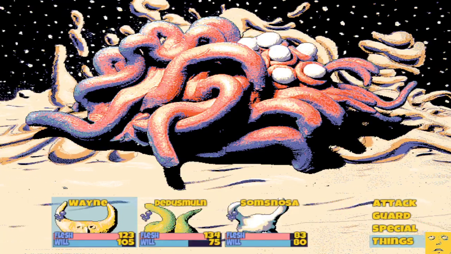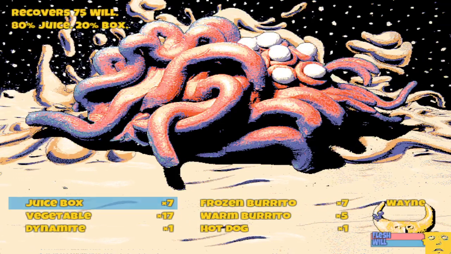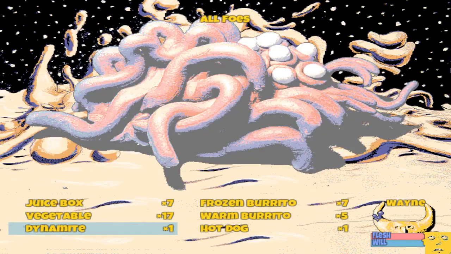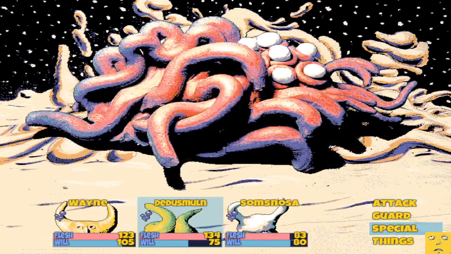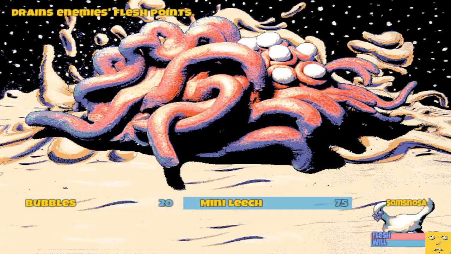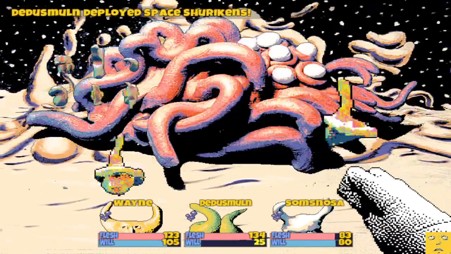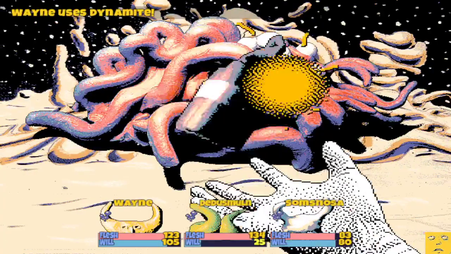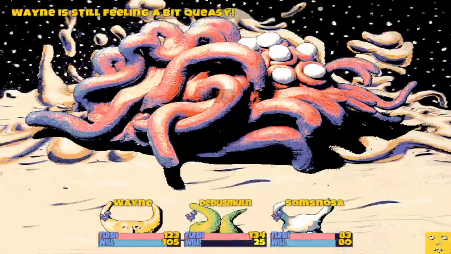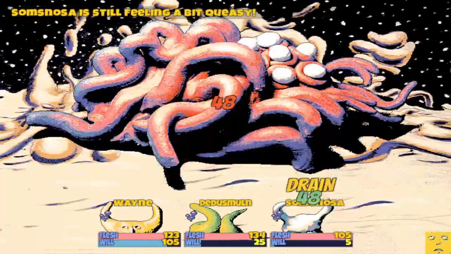Oh no, do I have anything to heal? Ooh, I want to use the dynamite. Oh, guys, look at the dynamite animation, it's so cool. Yeah, I think it's worth it. And then you're gonna do some space shurikens, you don't have it. I'll take a mini leech. Knees weak. Vomit on a sweater already. Look, I love that they potatoed up some real life footage for that. I love it.